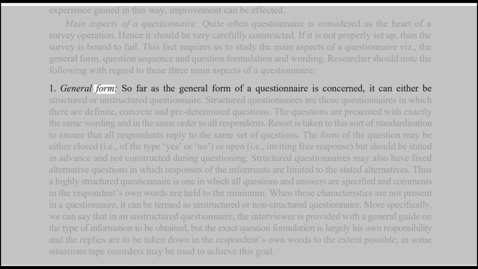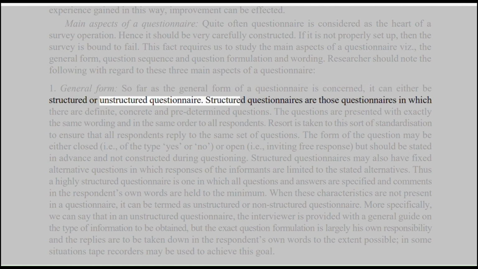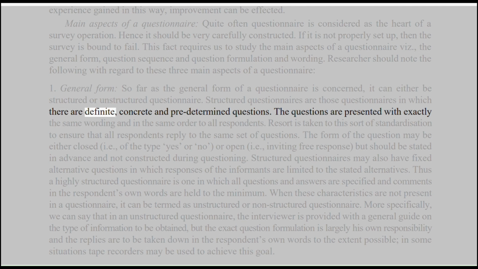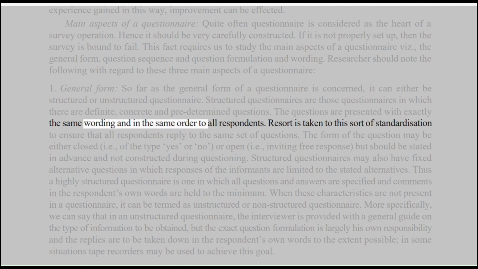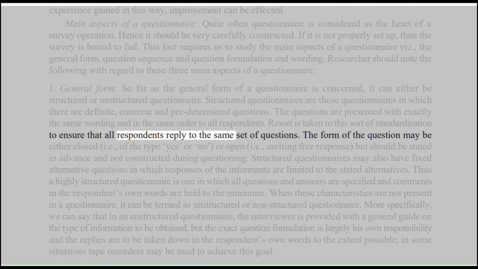1. General form. So far as the general form of a questionnaire is concerned, it can either be a structured or unstructured questionnaire. Structured questionnaires are those in which there are definite, concrete and predetermined questions. The questions are presented with exactly the same wording and in the same order to all respondents. Resort is taken to this sort of standardization to ensure that all respondents reply to the same set of questions.